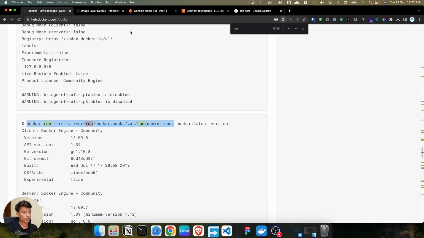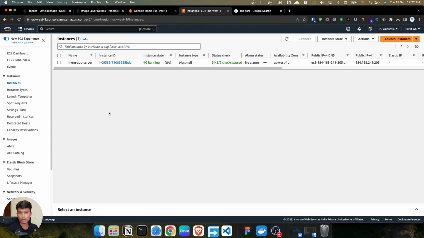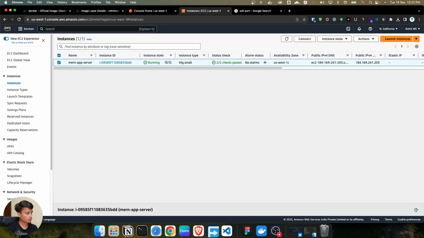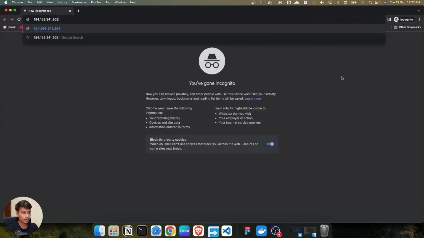So let's verify. You have to come again to the EC2 instance. How are we going to access the application? For that, first we select this instance, and as you can see we have this arrow button, so we click on it. In the details tab we have this address over here, the public IPv4 address. Using this address we can access our application. I'm going to copy this address, open another tab, paste it and use :80.